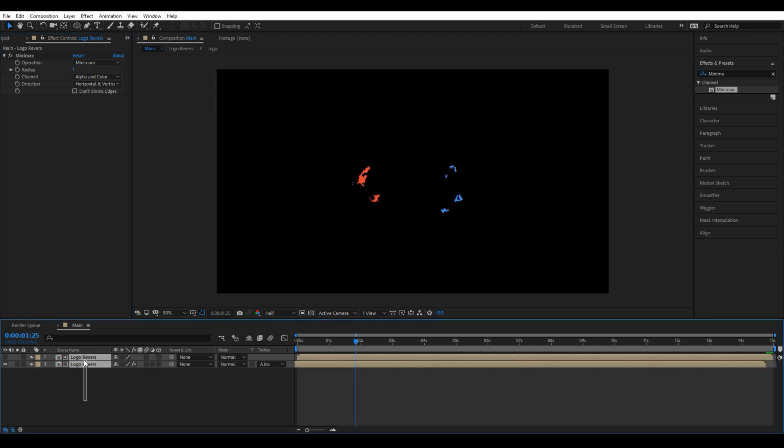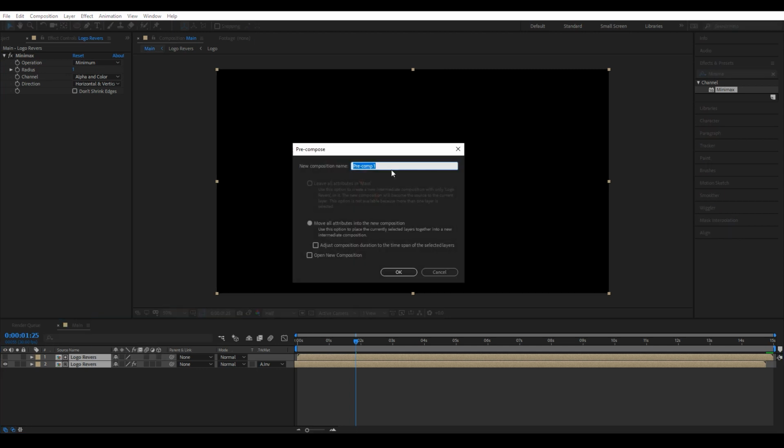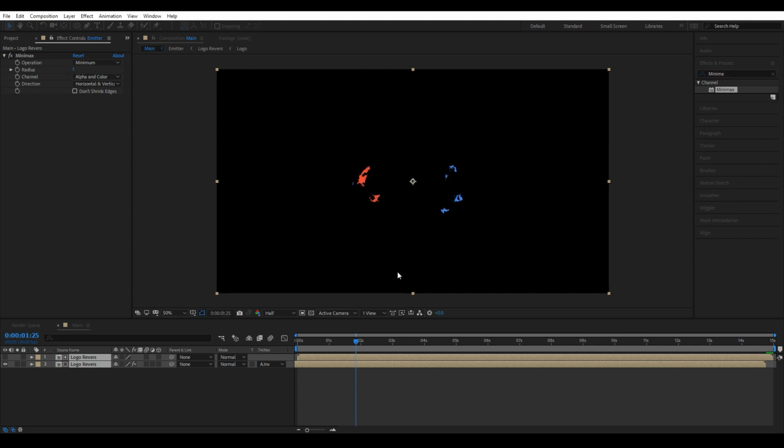Now, select on both layer and right click, pre-compose. Rename it emitter. Check on move all attribute and click OK.